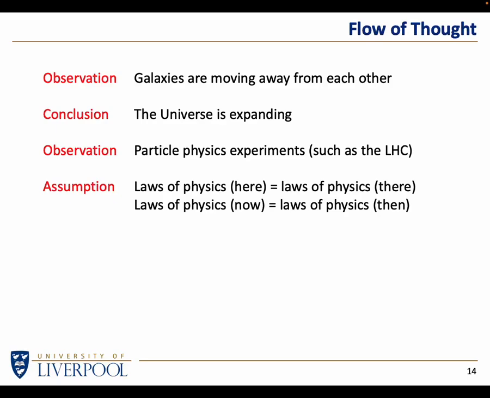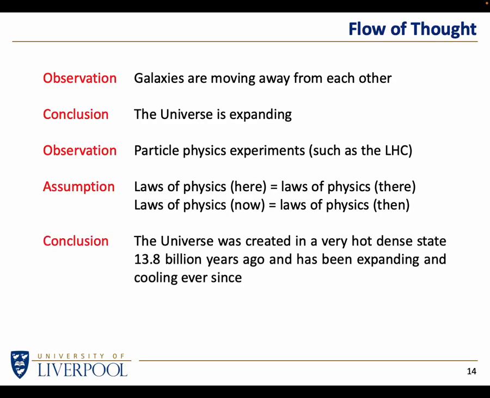If the laws of physics have changed, then we haven't got any chance of understanding what is out there. So we have to make those assumptions, otherwise we can't make any progress at all. But if we assume that we understand how the world is put together here on Earth, we assume the laws of physics are the same everywhere, and we apparently live in an expanding universe, we come to the conclusion that the universe was created in a very hot, dense state 13.8 billion years ago. That's derived from the evidence that we have, and it's been expanding and cooling ever since.